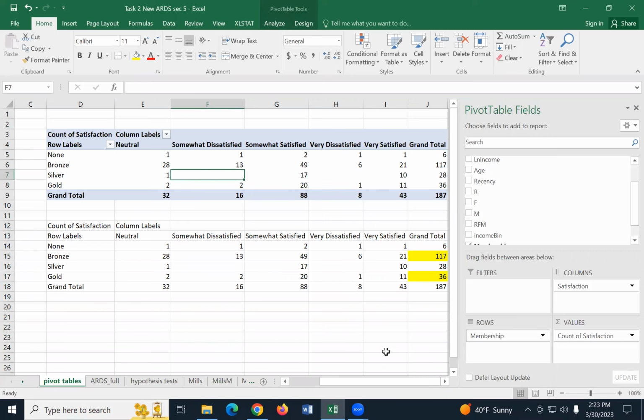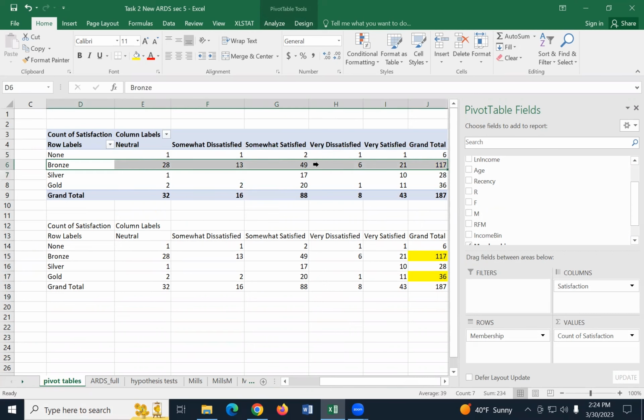All right, so how do we change this so that we can get the proportion of bronze in our subpopulation of bronze? We want to know the proportion that are very satisfied. Does anyone remember the functionality in the pivot table that we have to go to? You want to go down to this little thing, and there's a bunch of stuff hidden in here.